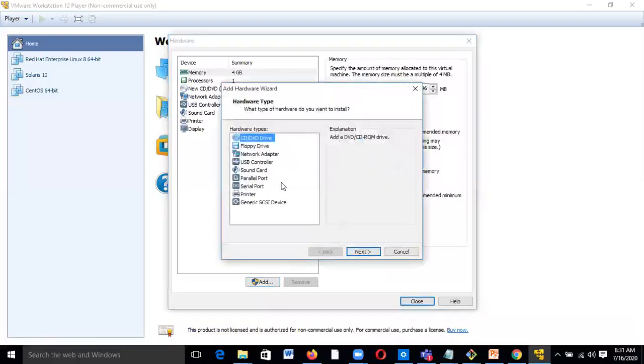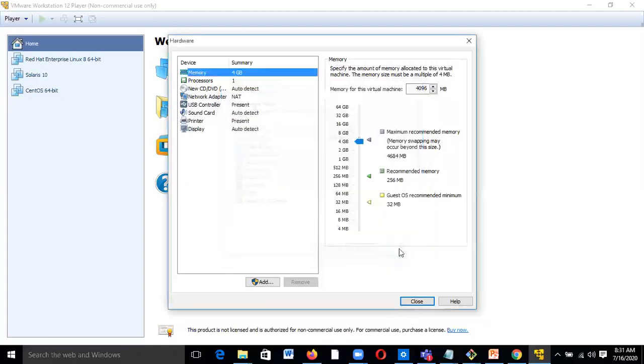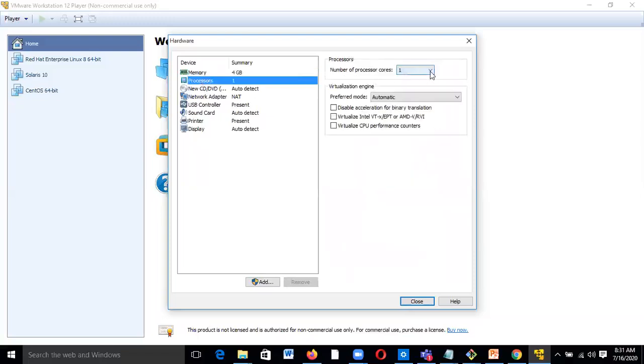So I want to add a hard disk, 4 GB memory. Processor: if you want dual processor, you can enable it.